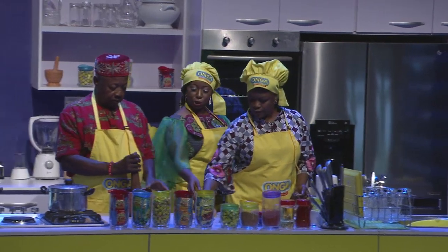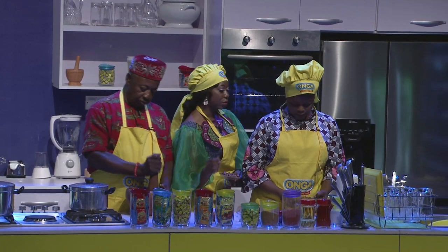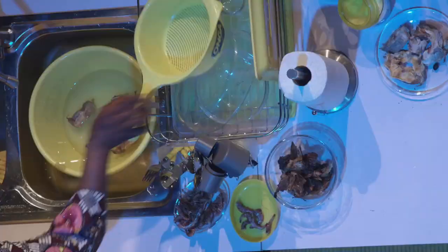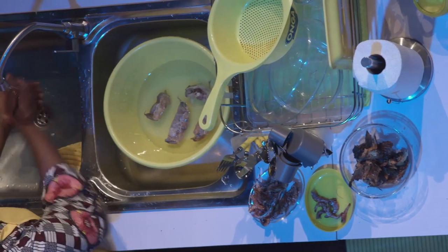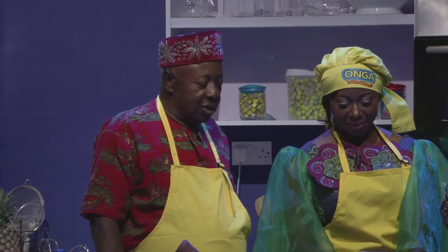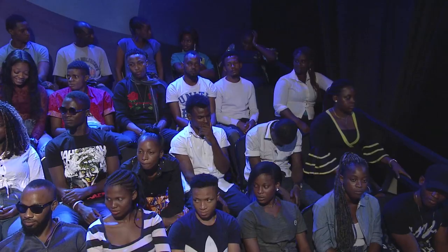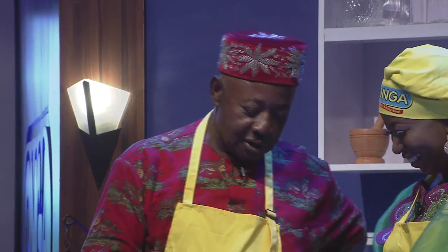What about the crayfish? Remove the head and slice the onions. Okay, let me start with this. And our okwa is boiling, so let me continue with this while she does that. Very nice. When I was small and my mother was doing this kind of thing, she would give me a small piece to eat. It's not harmful. This is a lot of fun.